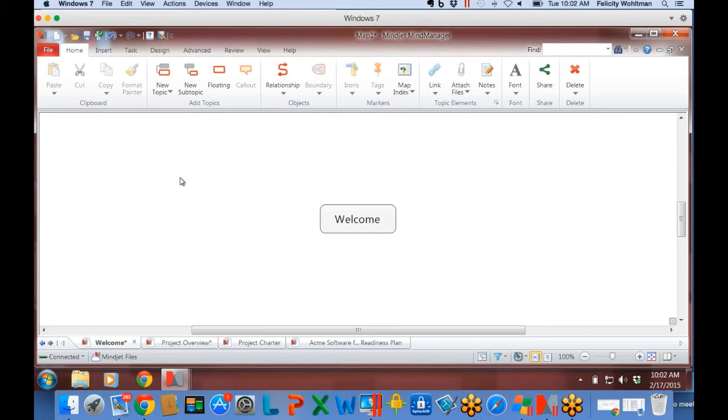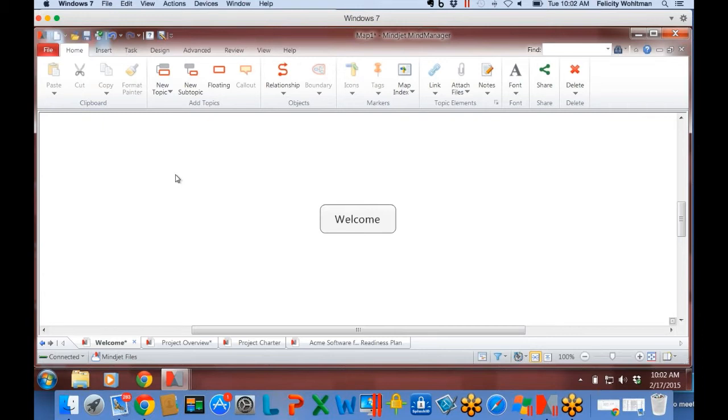Today I'm going to go through a couple of areas of project management where MindManager is especially useful. The first is requirements definition and validation, and the second is building out a realistic project plan and getting team buy-in on deliverables and due dates. In both of these areas, one of the strengths of MindManager and the visual layout is the ability to get people literally on the same page and make sure that your project is defined in a way that is realistic and achievable, and so sets up your project for success.